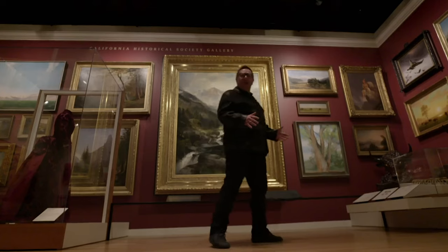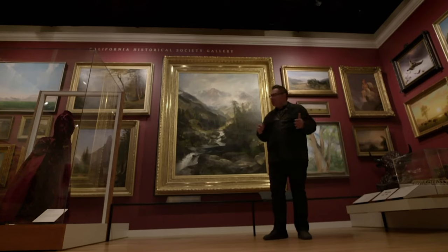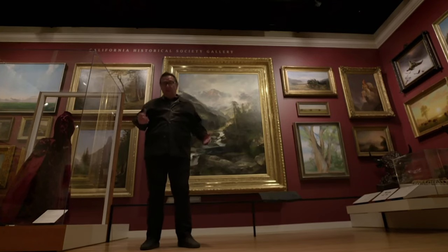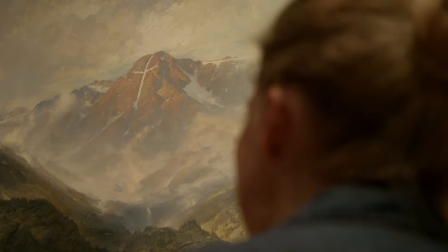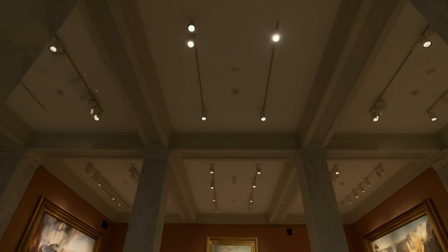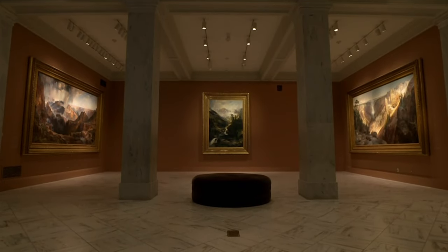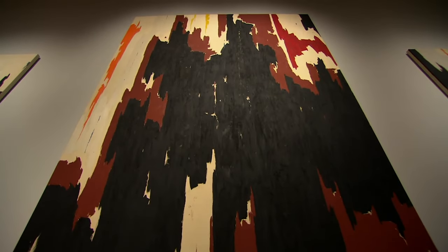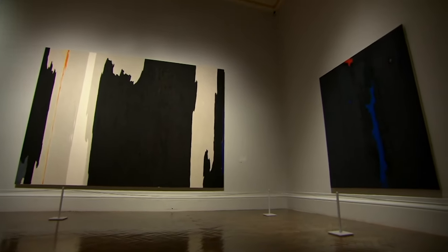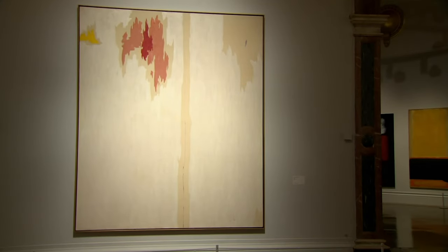Moran wanted to hang his three great paintings of the West — the Yellowstone, the Grand Canyon, and this — all together like a giant altarpiece, a triptych. But Congress wouldn't lend them, so it never happened. Not in real life, anyway. But on TV we can do what Thomas Moran wanted, and we can also jump ahead in time and see how the rhythm and the dimensions and the sublime presence of the American landscape soaked into the national art.